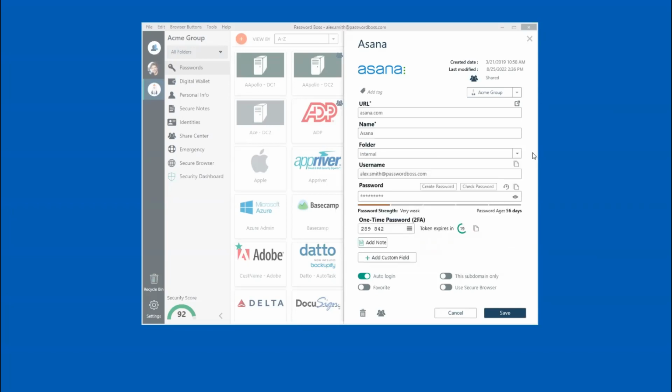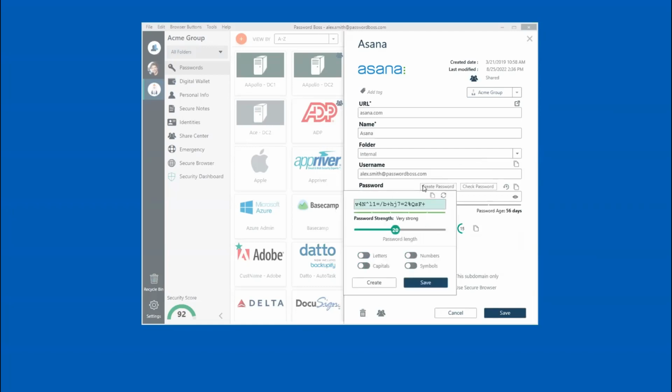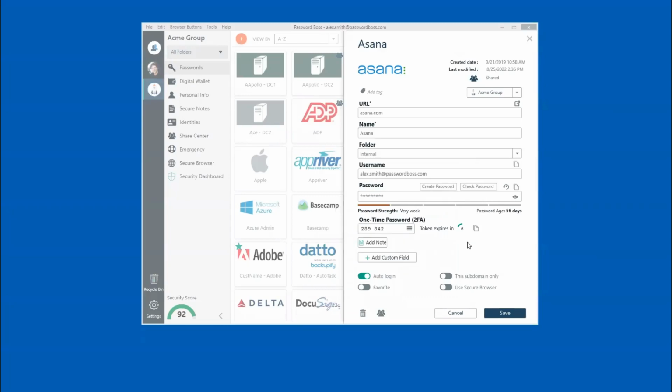And then everywhere in the app that you find a password field like this, you're also going to find a password generator. This is really what we want your passwords to look like. Everyone should be different, and you shouldn't have any idea what they are. And then when you click on the check password button here, we're actually going to do a dark web scan on that password to see if it's ever been found in a security breach. And if it is, we're going to tell you.